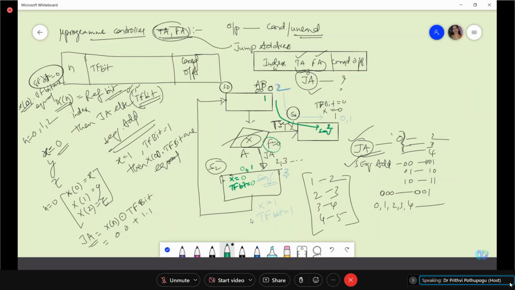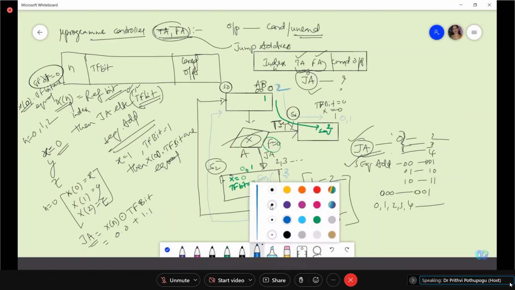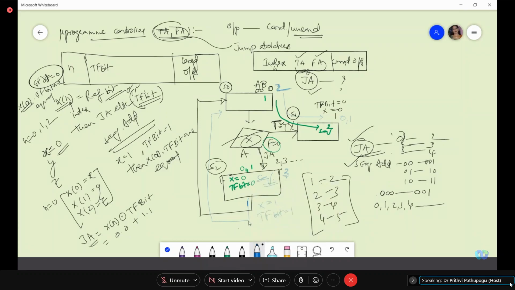Now, in this path, there is no test variable. This path doesn't have any test variable. Then how to take it? If any path is there where there is no test variable, we try to have one of the mux inputs, because the earlier micro instruction format we implemented using 2 muxes.